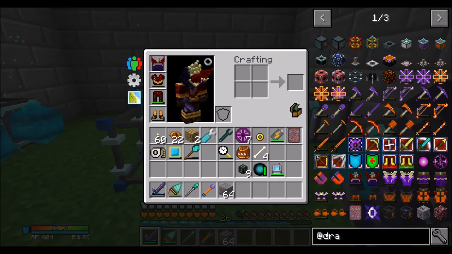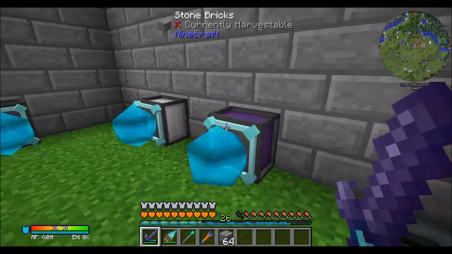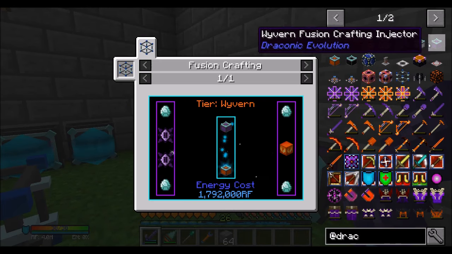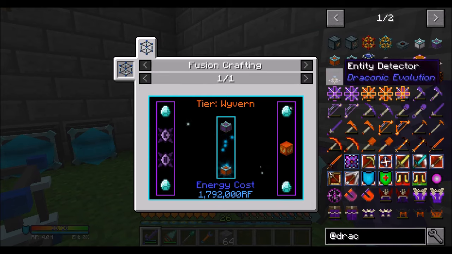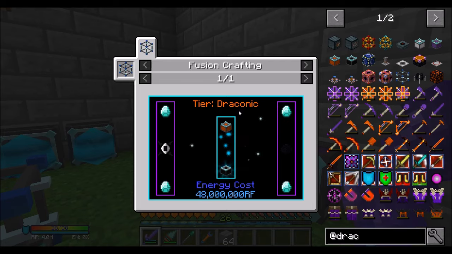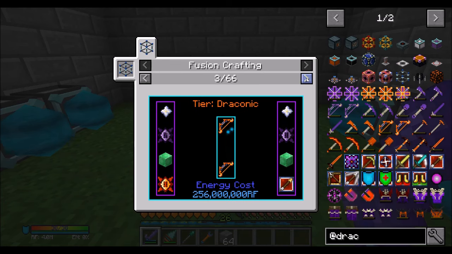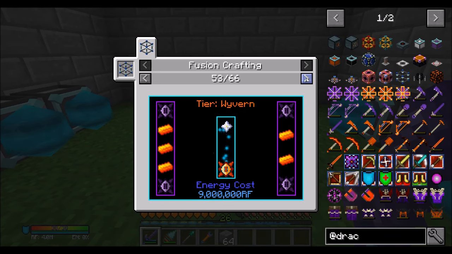Now remember, any draconic crafting that you want to do will tell you what tier you need to be at. And the tier is indicative of which fusion injectors you have, right? So the white ones are basic, the purple ones are Wyvern. Draconic fusion, or Wyvern tier here, right? You can see that. So if you want to make these guys, and there's a chaos one, but I don't think this is implemented yet. Energy costs, by the way, are pretty darn high. You can hit show recipes here and see all the recipes that are available. Cool. There's lots of recipes, but they're all pretty cool and fun. So to get an awakened core, you do that.